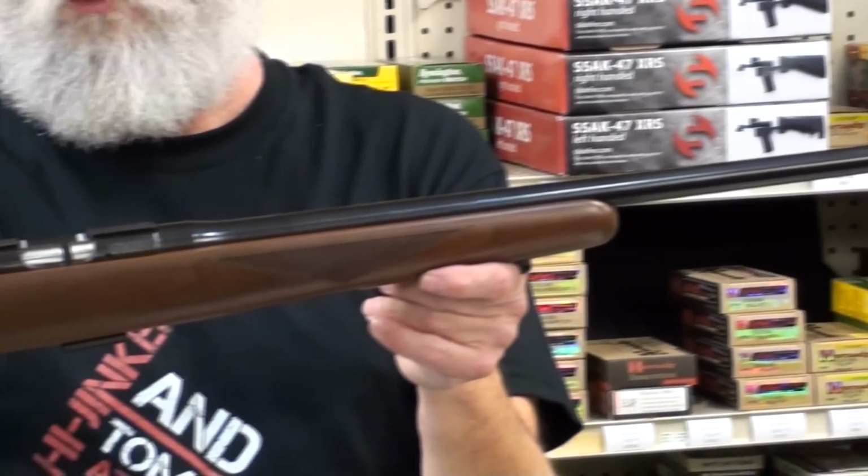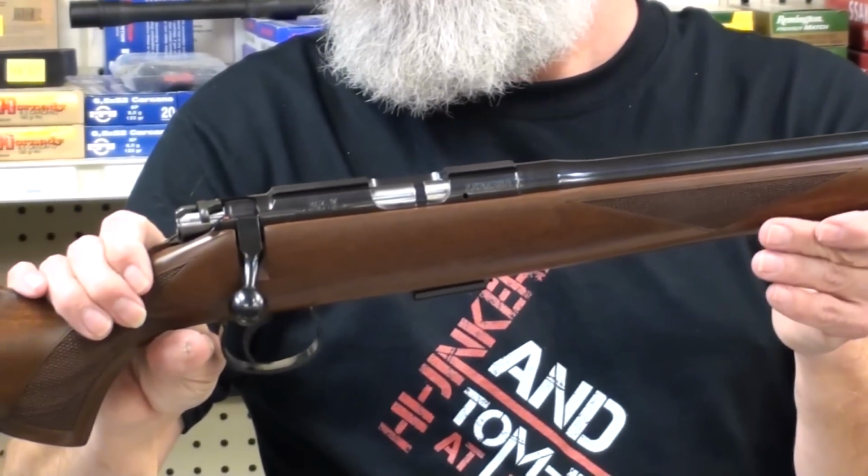You put a scope on this, you got a squirrel killer from hell. The CZ rifle right there. Now there's a lot of quality bolt action .22s, but this is a good one. And it's not out of the price range of most folks.